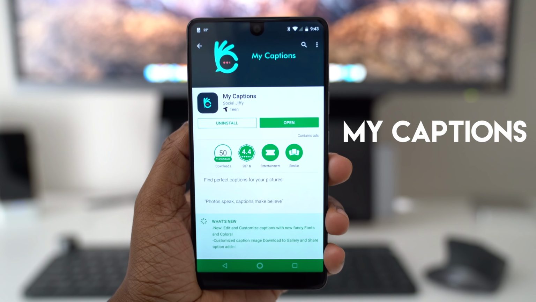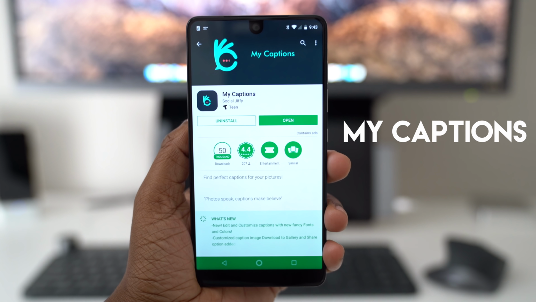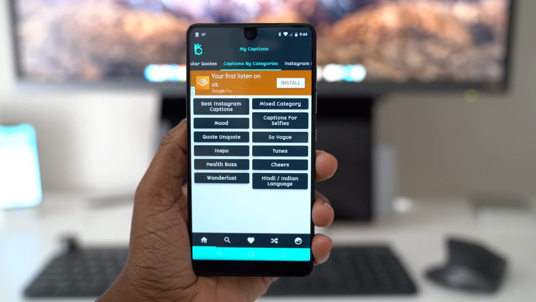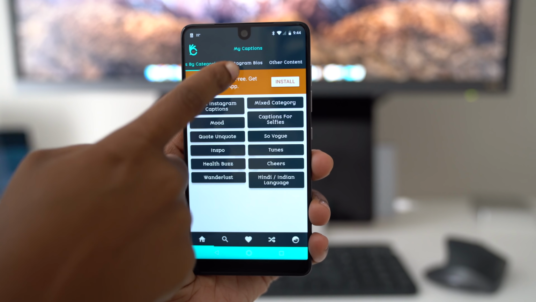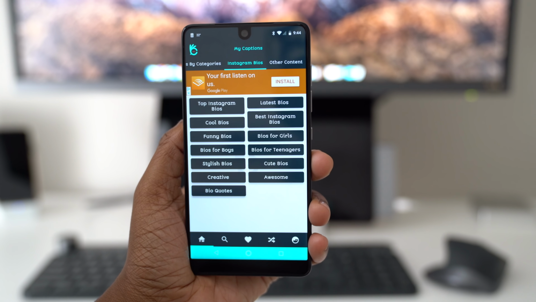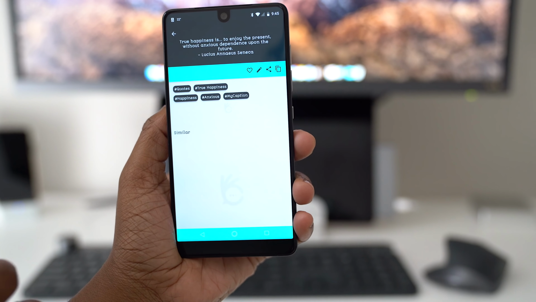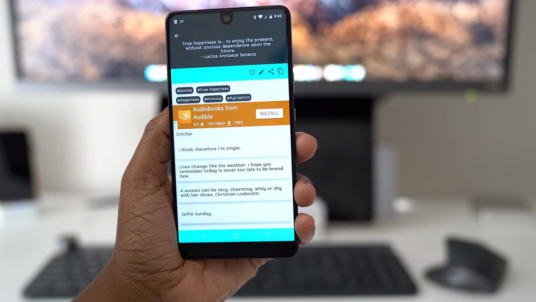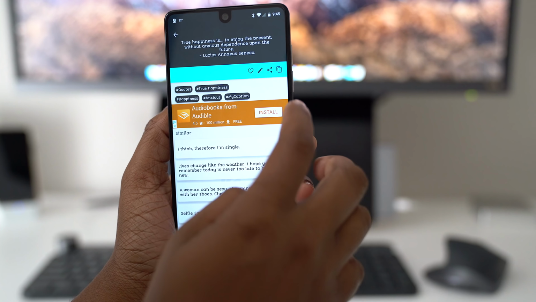So it's called My Captions, and seriously though, if you want to find any captions for your pictures, you can explore popular quotes, categories, or just search for a word to find quotes that basically embody that word. And then once you have found a quote to your liking, you can simply copy and paste it, or you can just heart it for safekeeping and later use. But that's really it to that application.